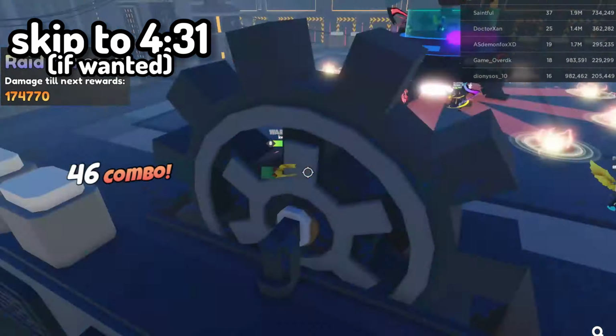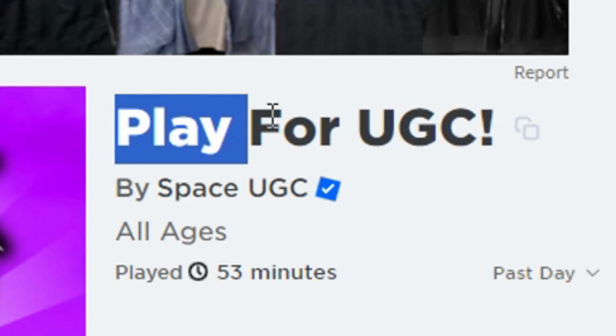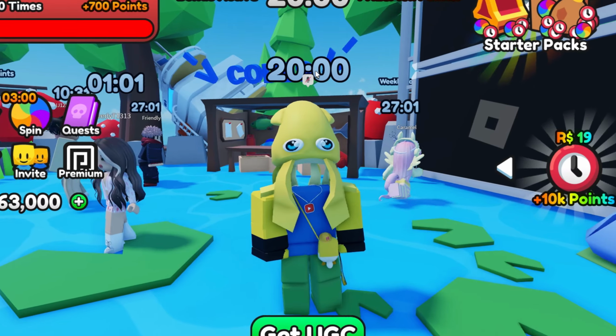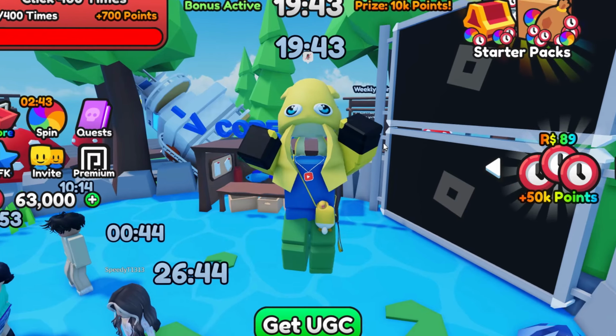Hello, everyone. Looking for some really cool outfits but have no Robux? I can fix that. This first game gives you 6 free UGC items. The game name is Play for UGC. Just stay in the game until your timer goes to 0 for points. You can also do quests to get the items faster.